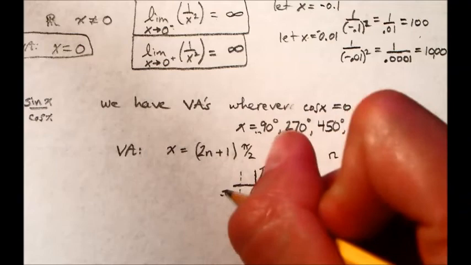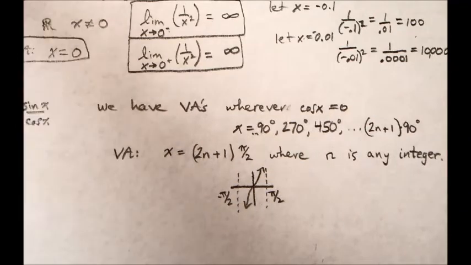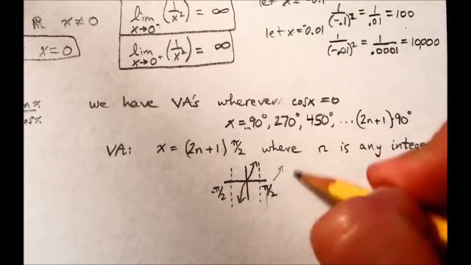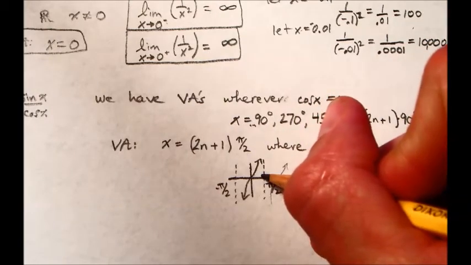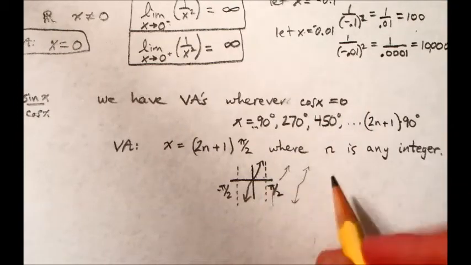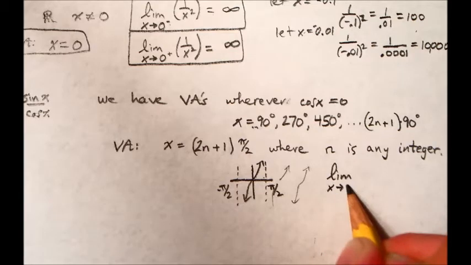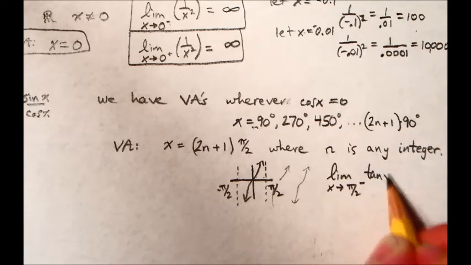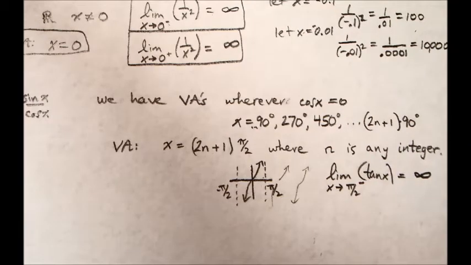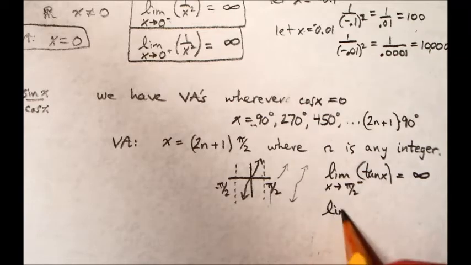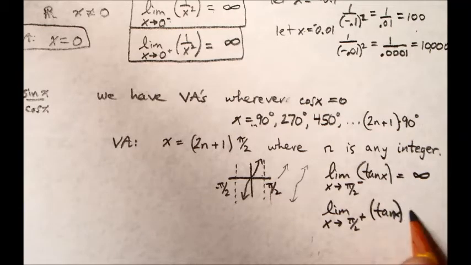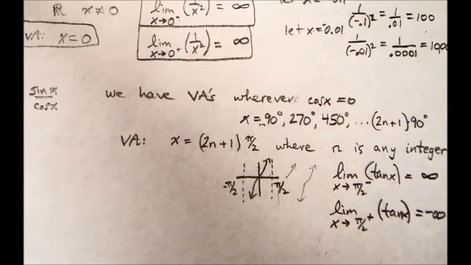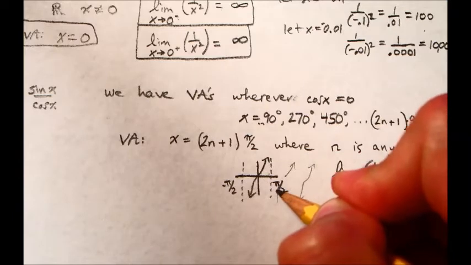They just go on. Okay, so the point is, if you're approaching from the left of the asymptote, the graph is rising, so you would write that as the limit as x approaches pi over 2 from the left of tan x equals infinity. And if you're approaching from the right, for tan x, that's negative infinity. You can see that here. If you're on the right side of this asymptote, the graph is dropping downwards, towards negative infinity. Okay, so that would be the second one.